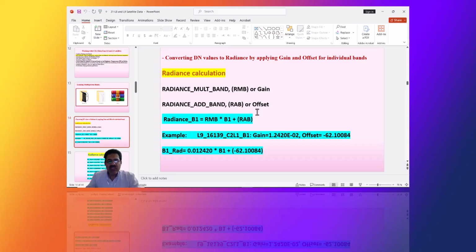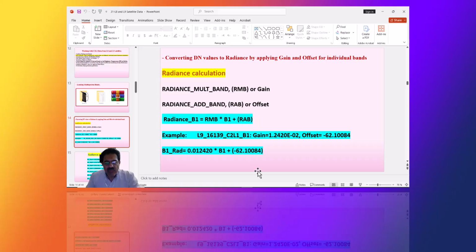We can get these parameters from the MTL file and use this formula to change DN value to radiance value.